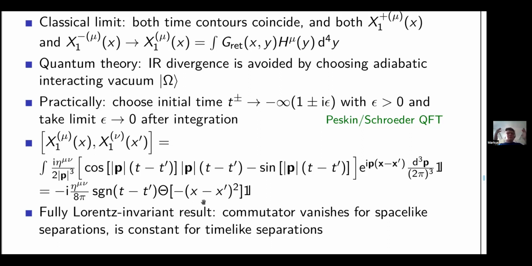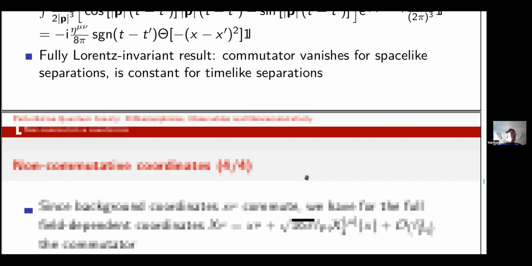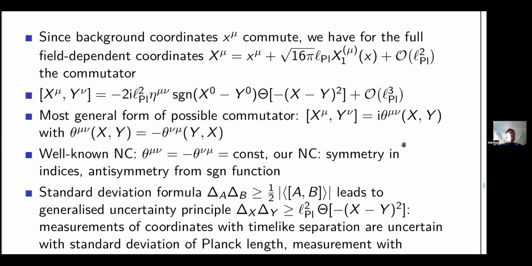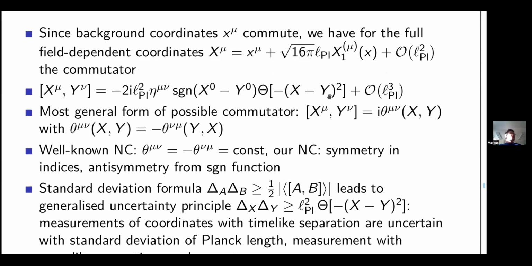And there's a big amount of literature. A lot of people have thought about this. So it's a different kind, but it's something that comes very naturally from quantum gravity, if you think about it. Okay, and then if you look a bit more here, as I said, the full coordinates are background plus first order correction. So if you plug this in, you get basically the same thing. These things do not commute, as I told you before, but of course there might be higher order corrections.